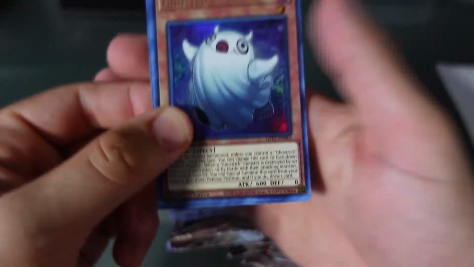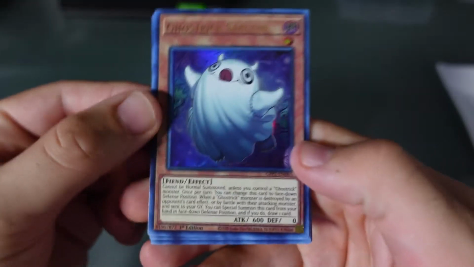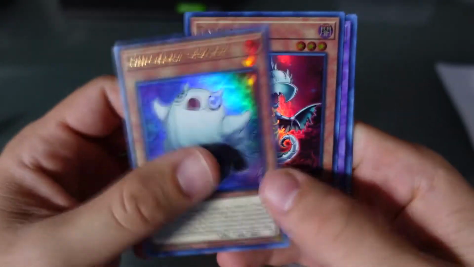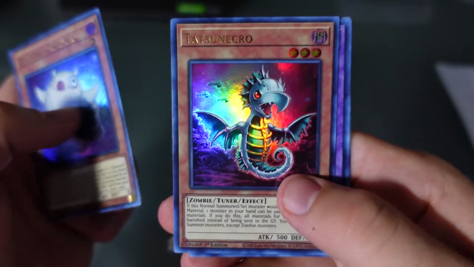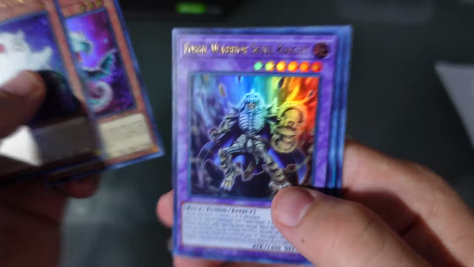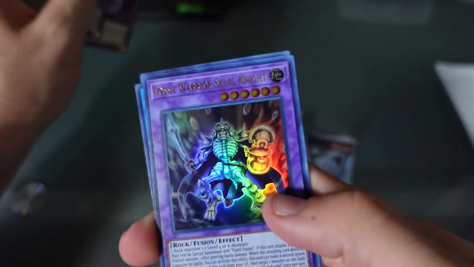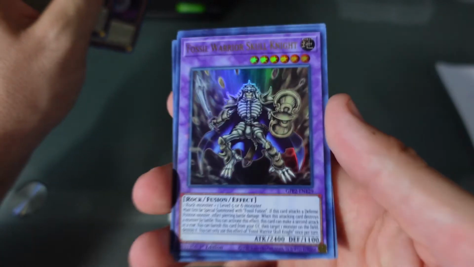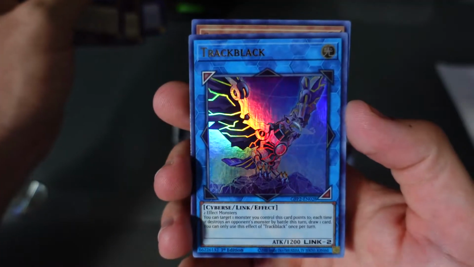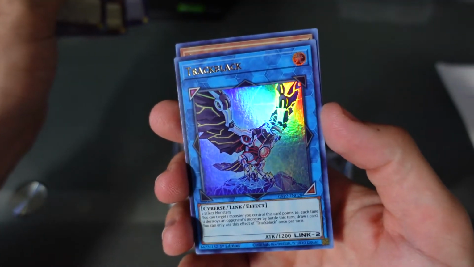Alright. Oh yeah, look at that card. I remember the Ghost Rare cards. It's pretty cool. Nice and ultra rare. Then we got this card here. I've never seen that one before. What is this? Fossil Warrior Skull Knight. Pretty cool. And we got one of those Link cards again. This is Track Black.